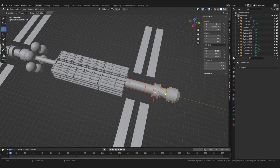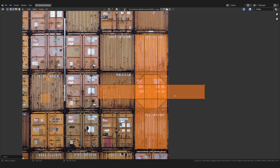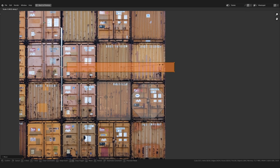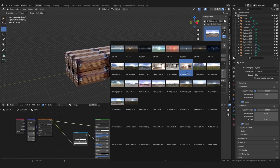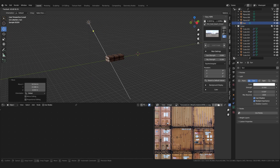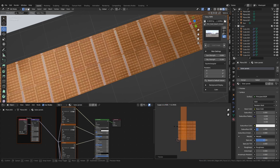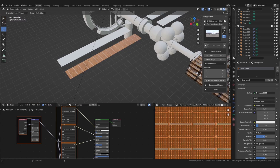With the main shapes in place, I started adding a texture to the containers. For that I used an image of actual containers, and using the cube projection method I gave them some UVs and placed them on the texture. I then added an HDRI and a sunlight to get some interesting lighting. For the solar panels, I found a nice PBR texture set on textures.com, and adding them to the flat plane was straightforward.